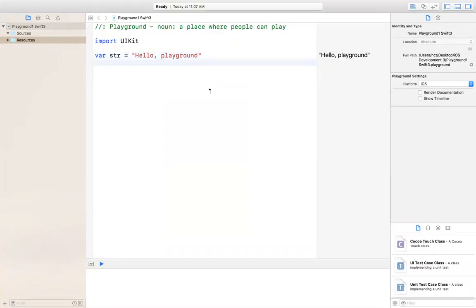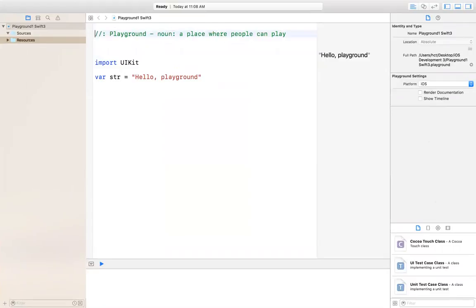Right now, let's just start with the basics of the Swift language. First, what you see here are the things that come already included in your project. This is your import.